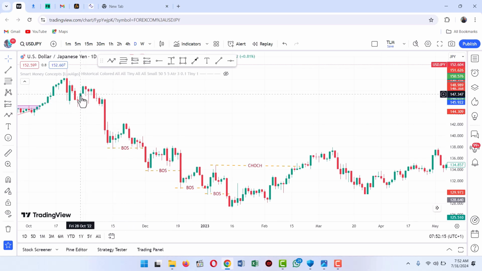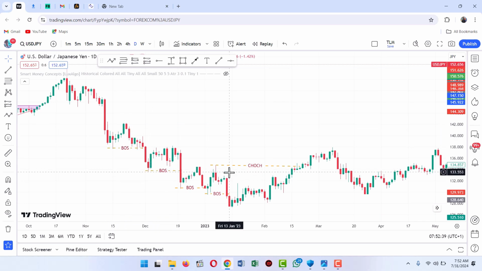This is not a valid pullback, so I can't consider this as a break of structure because this is just still going up. You understand? Then this is now the pullback, but I can't consider that. The reason is just because the candles are not up to three. So three consecutive candles must close above each other for you to be able to establish a valid pullback. Then that now leads to break of structure.